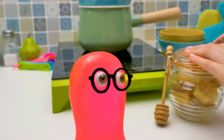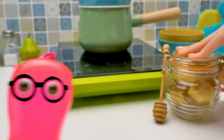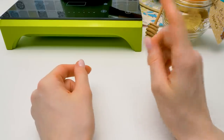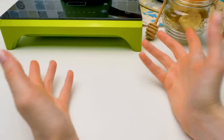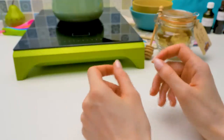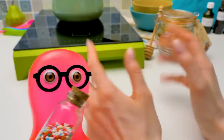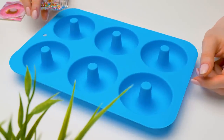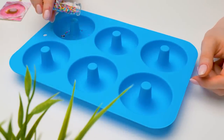Susie, if you're making sweets, even soap sweets, you can't forget about the classics of confectionery, donuts. Oh, right, Sammy. We need to make delicious soap donuts. Well, you need these sprinkles. Sprinkles? Why not? Let's take this donut mold and pour some sprinkles into each cavity.